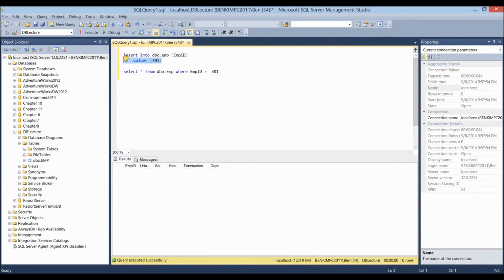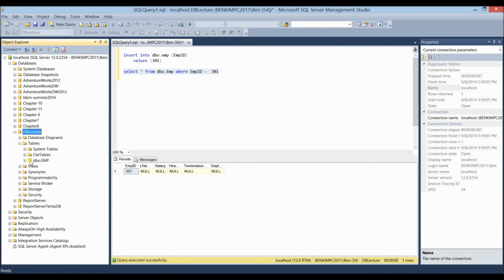For example, when you enter data like this, 301, and you don't do anything other than entering the emp ID, everything else will be null. But if you want to have a default value for salary like 0 instead of null, we can actually define a default value for some columns. Let's take a look at how we're going to do it.